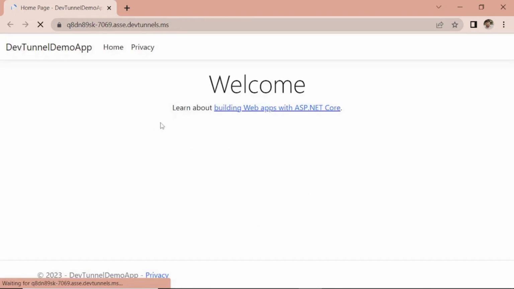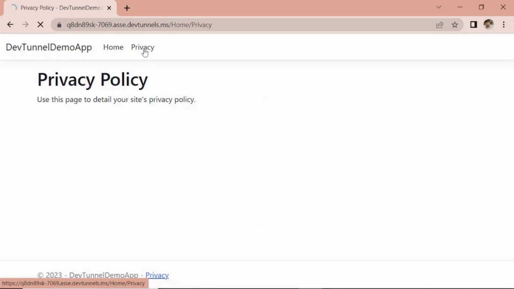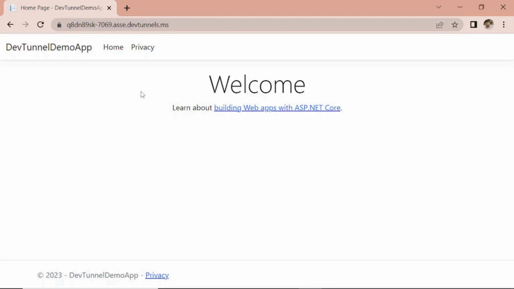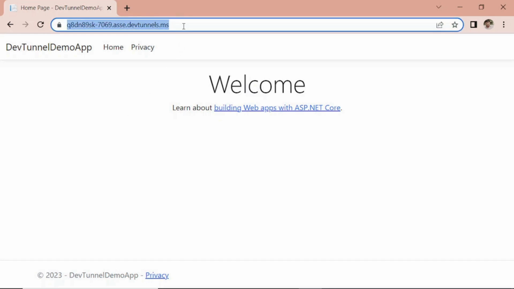Then you can access your application. This is the dev tunnel URL. Using this URL we can access this application on another machine as well as anywhere. Also we can debug and test it on another machine.